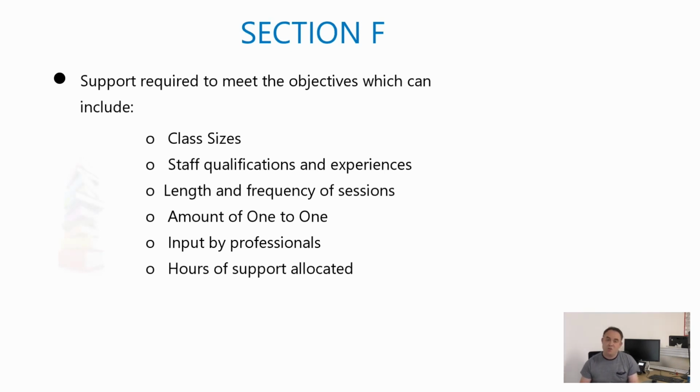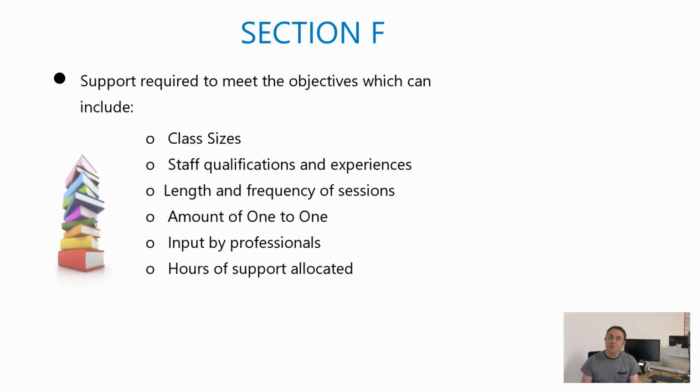The other things that can be specified as well are if the child is to have specific interventions, for example, a literacy intervention, a numeracy intervention, a small group intervention to support social communication. The frequency and size of those groups should be specified. The person delivering the group should be specified. Their level of training should be specified. How often it's reviewed should be specified. The amount of individual LSA support should be specified, including if that support is to be shared.